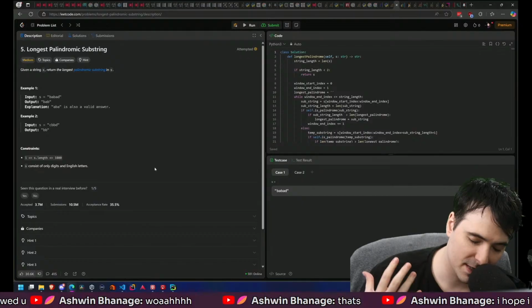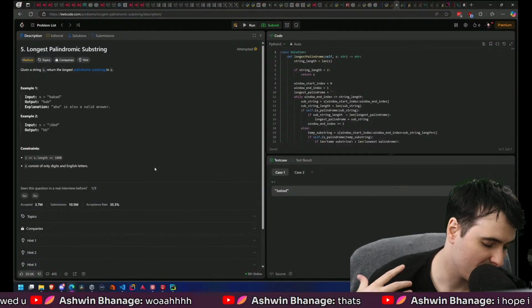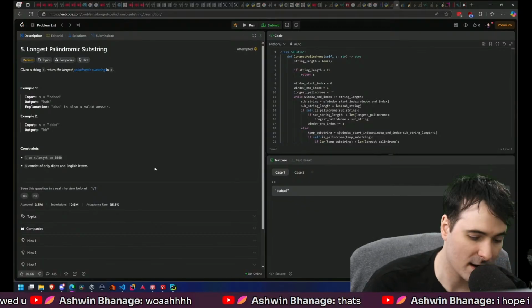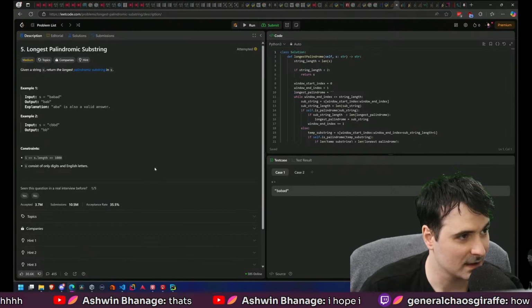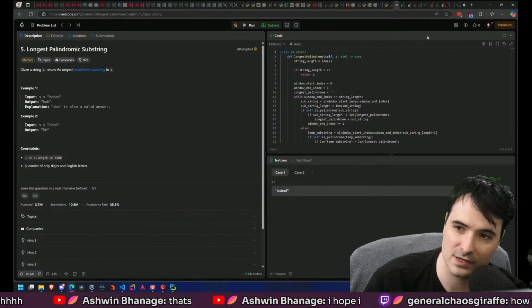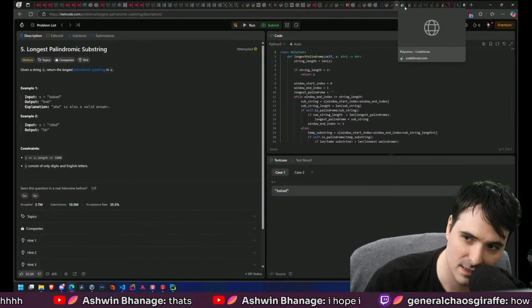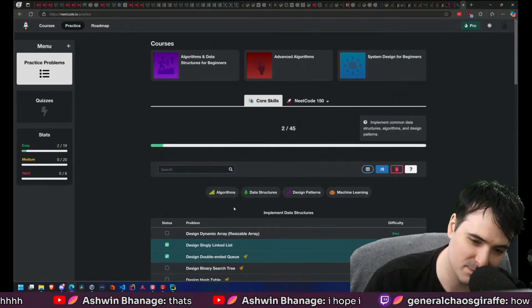because I like building things. I have a fundamental problem where I have to build things or else I get depressed. I ended up switching over to Leetcode instead of Neatcode because Neatcode was angering me.